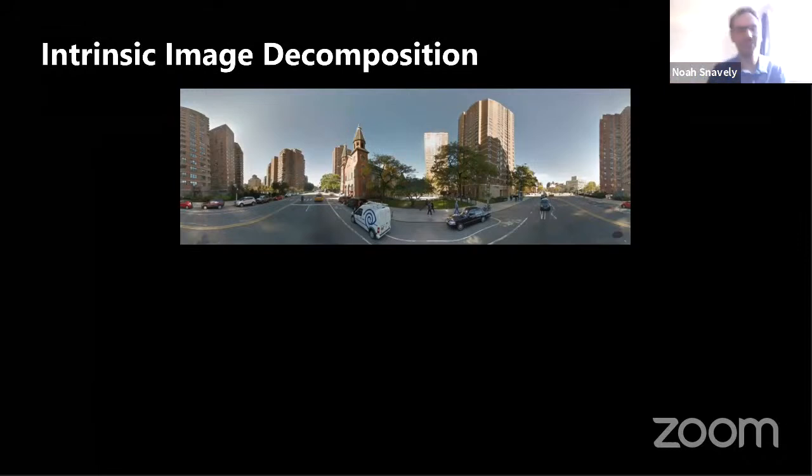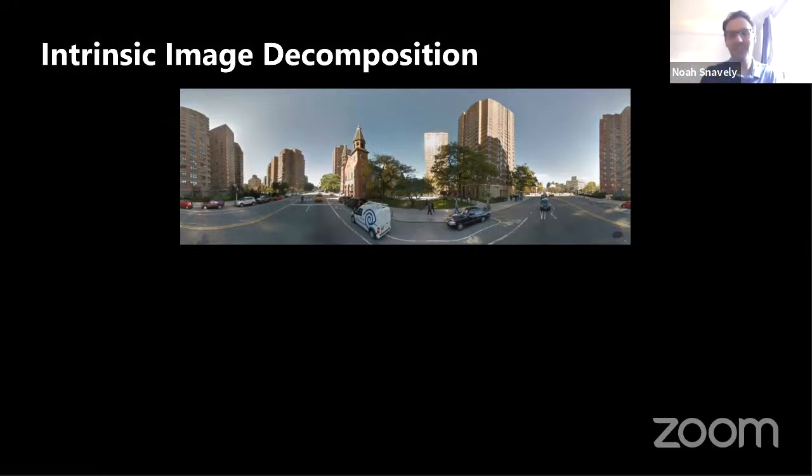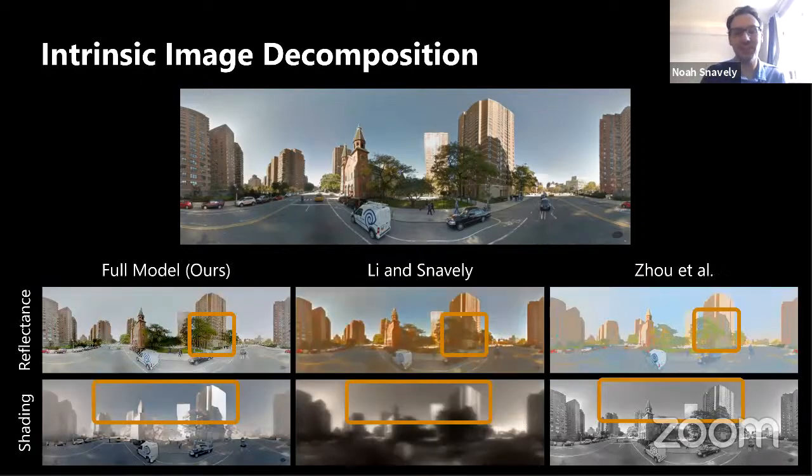Okay, now, how do we evaluate this? It's hard to evaluate this kind of factorization approach, but one thing you can do is evaluate it in terms of intrinsic images. How good are the intrinsic image factors you learn? Here's our model. Here's a couple of other recent approaches that are learned intrinsic image decomposition methods. I'm showing reflectance in the first row, shading in the second row. And the thing you want to see in intrinsic image decompositions into reflectance and shading is that the shading images should have no diffuse texture in them.